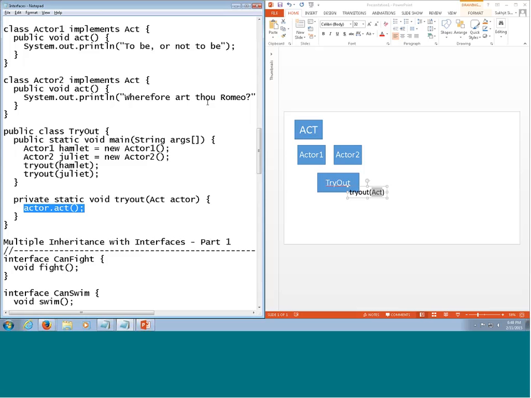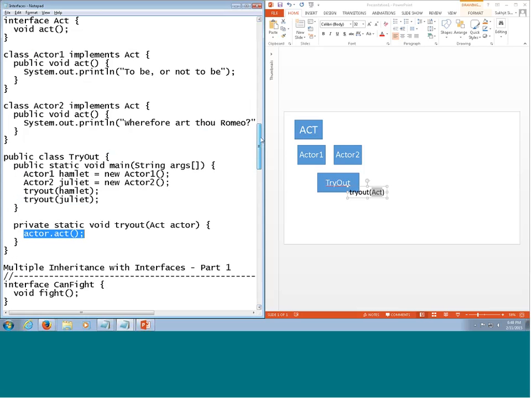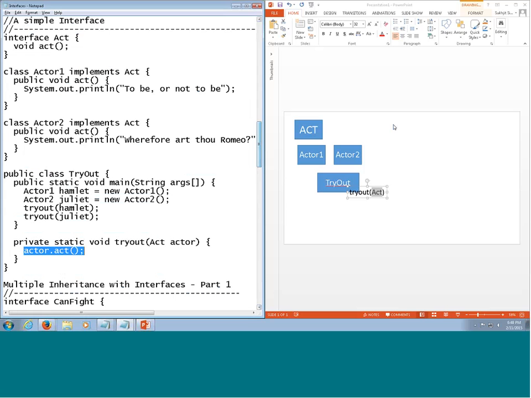What did actor 1 and 2 get by implementing this interface? Well, actor 1 and 2 became part of the act family. How do you become part of a family? By speaking the language in Java, right?